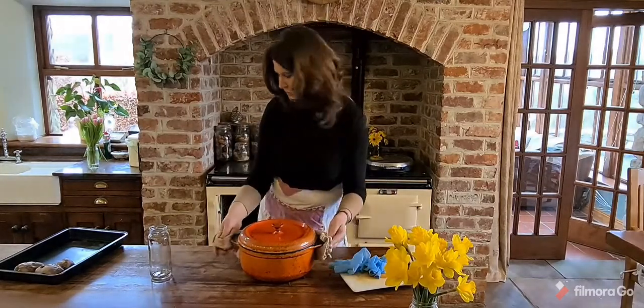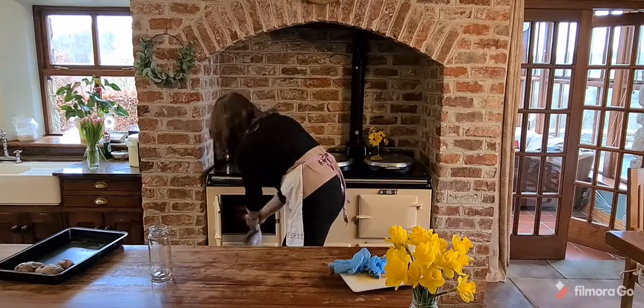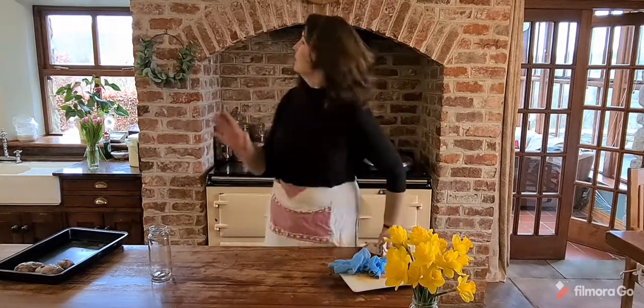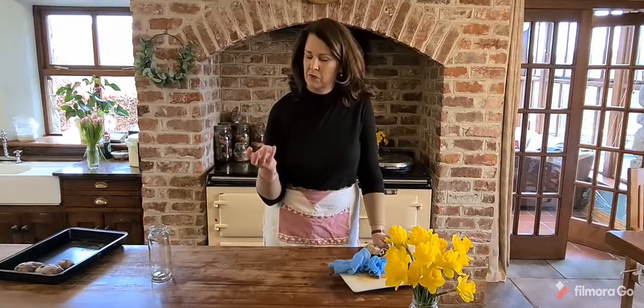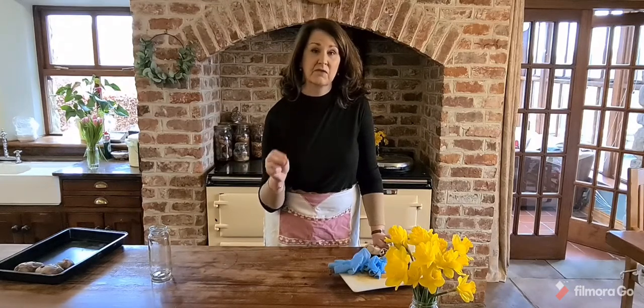Anyway, here we go. 150 Celsius, which is about 300 Fahrenheit. And I'm literally going to leave that. It's 10 to 10, 11, 12, 1, 2, 3, 4, 5, 6. It'll be ready for 6 o'clock tonight for dinner.